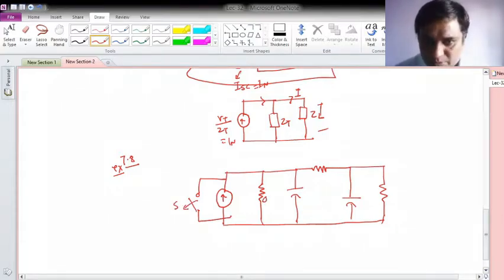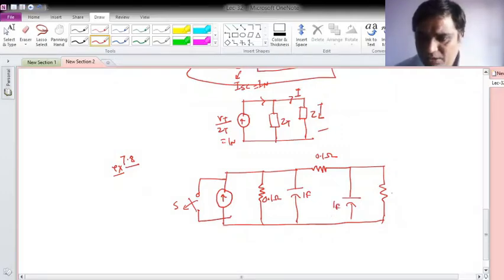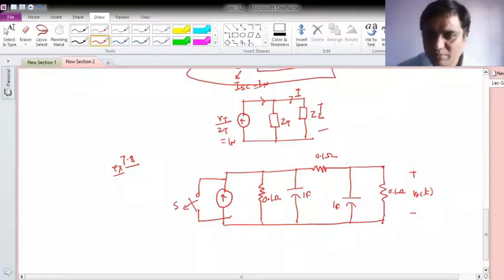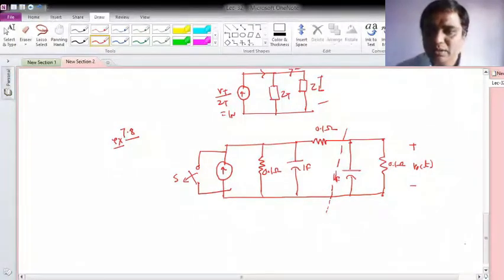Okay, so this is 0.1 ohm, this is 1 farad, this is 0.1 ohm, this is 1 farad, and this is 0.1 ohm, and the question is to use Norton's theorem to determine the output voltage V0 of t with zero initial condition. Okay, so to solve this, what can be done now? I have to obtain V0 of t, that is this voltage, so what will be my load impedance? My load impedance will be this. Okay, because this voltage I have to obtain. So now I will mark this terminal as A and B.